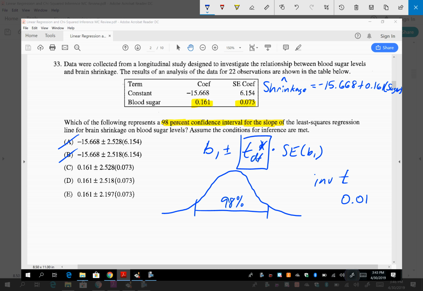Now the key thing is, do you know the degrees of freedom? Oh, yeah, it's 21. They gave you the sample size of 22, and the degrees of freedom is sample size minus 1. So which test is the one that has a different degree of freedom? The degrees of freedom for two-sample t-tests, your calculator will tell you what it is.